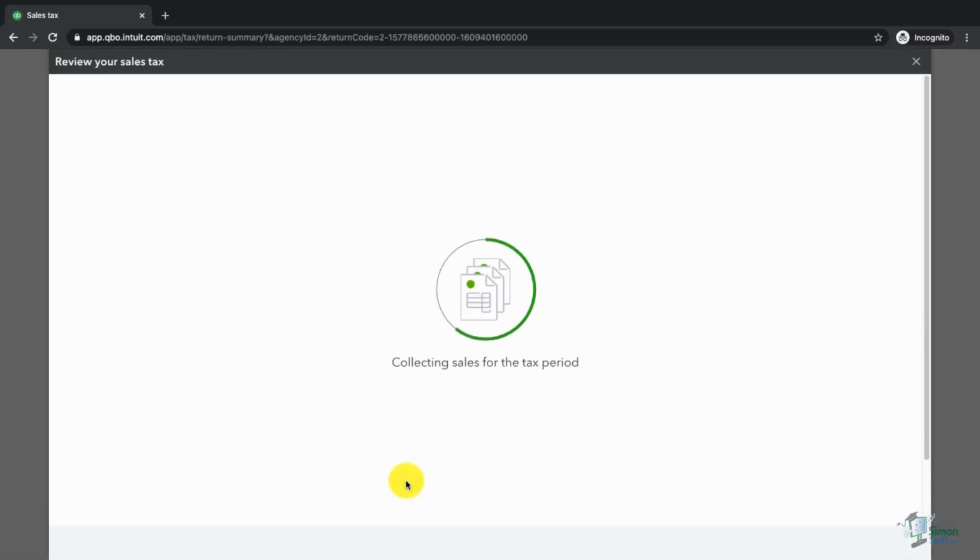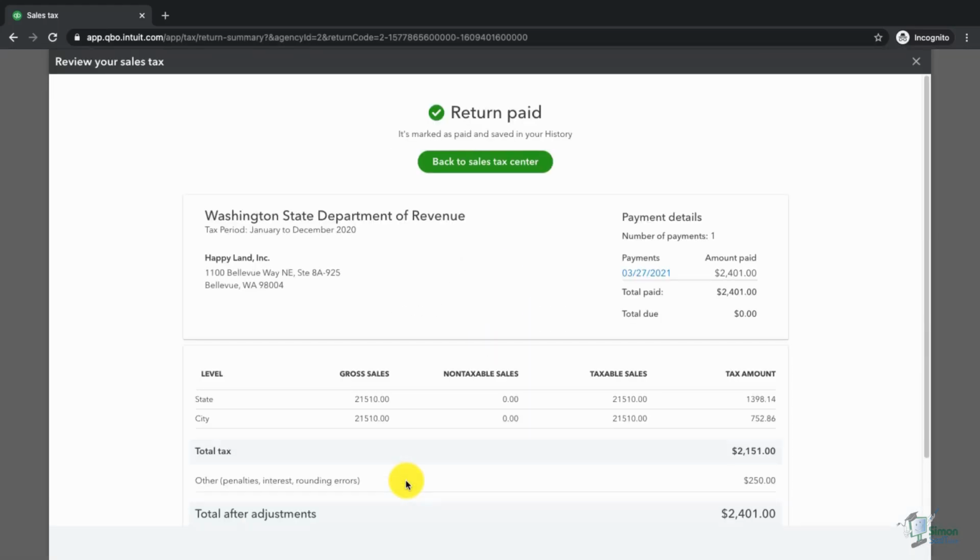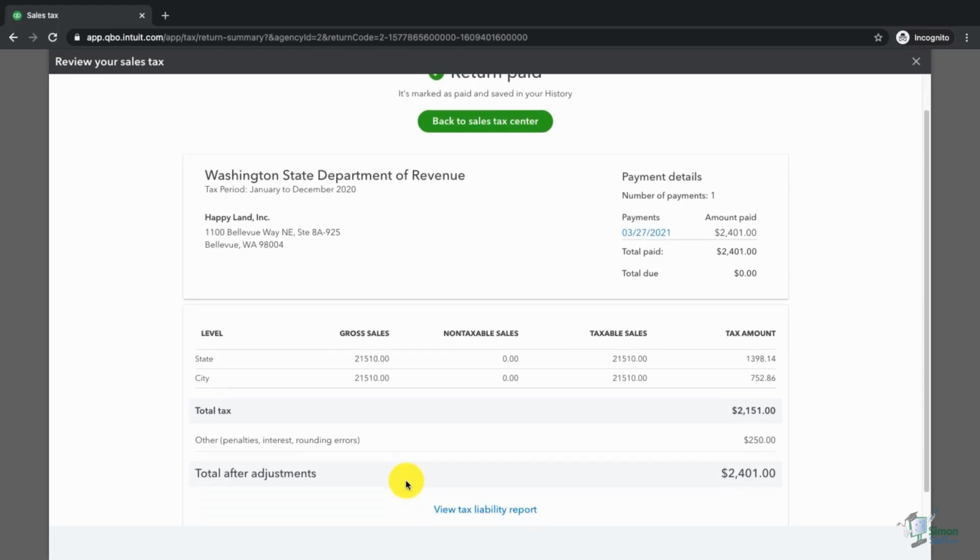Again, this is not taking the money out of your bank account. This is not filing your return. You'll still file the return like normal. This is just how you'll record it in QuickBooks so that QuickBooks knows that it got paid. There are other ways to record it in QuickBooks. You must record it this way to get the records to reflect correctly in the Sales Tax Center.